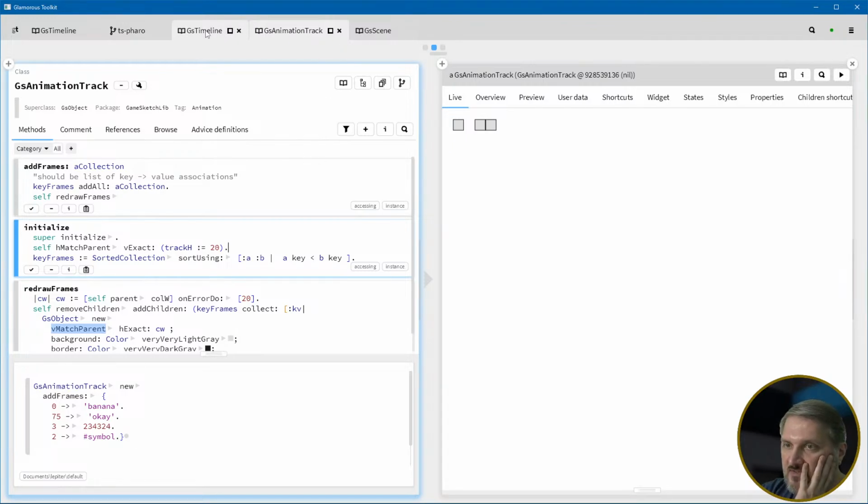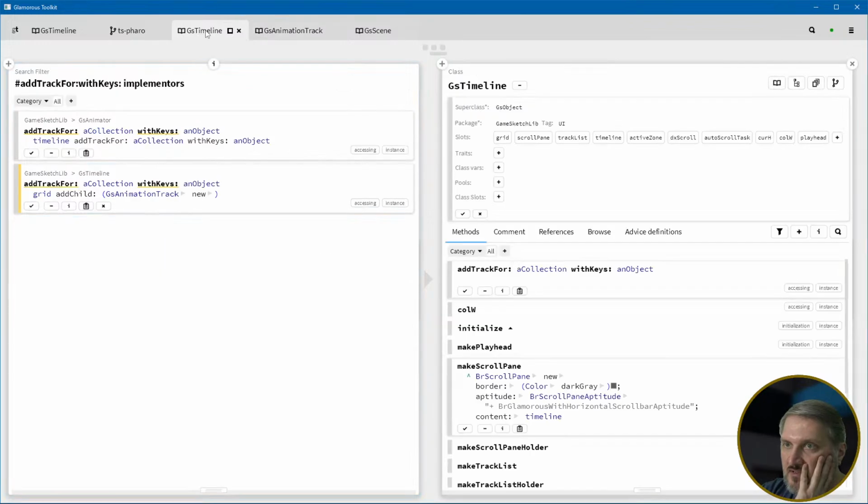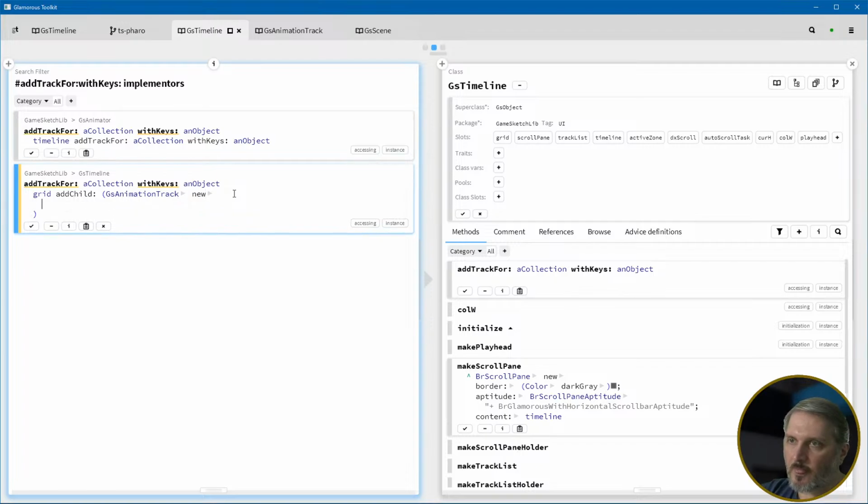Now we can add this GS animation track new, and then we're going to add. We're not going to worry about the path. New. Add frames a collection, which is what this should be called.